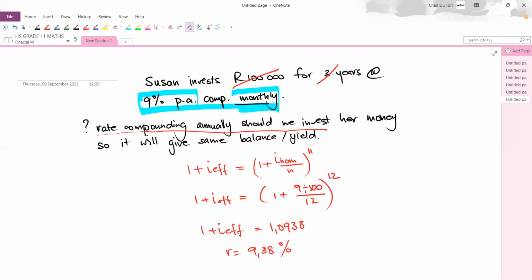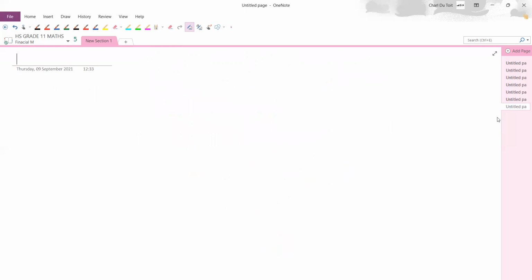Okay. Right. We're going to go and do some hire purchase sums and then come back to this if we have time. Okay. What is hire purchase? It's basically borrowing money. You don't have cash to buy something, so you're paying it off monthly. Can you think of something that you're paying off monthly? A car. Yeah. Okay. What about a cell phone? Yes, airtime. Okay. What phone do you want?